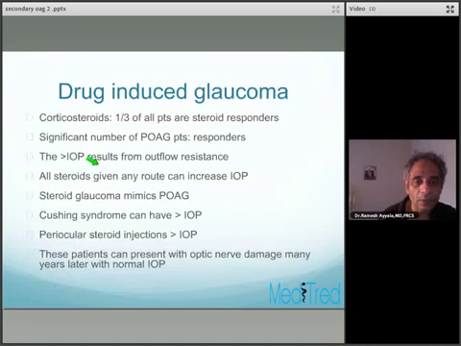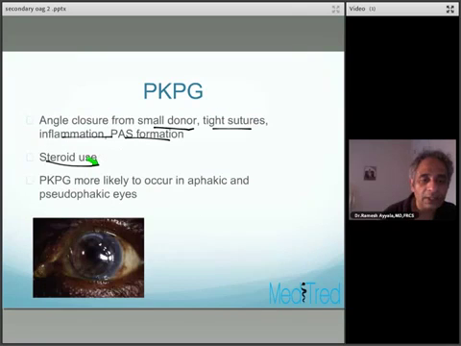Drug-induced glaucoma. One other word about penetrating keratoplasty and glaucoma. Treatment is the usual. We can start with glaucoma aqueous suppressant medications. If the angle is open, you can try SLT in these patients. Again, if the angle is open, they can do canal procedures to control the intraocular pressure.